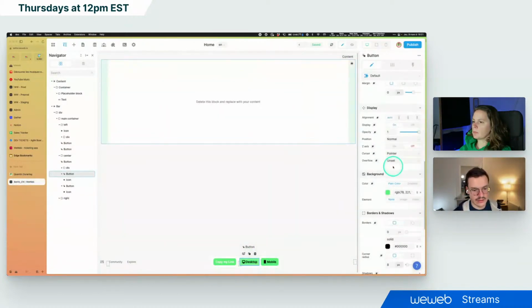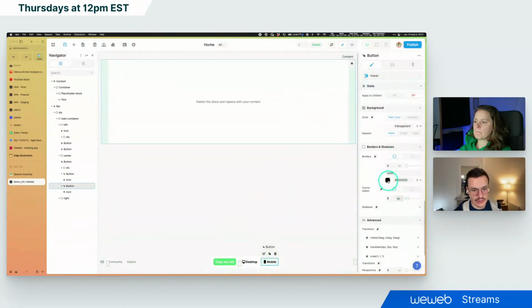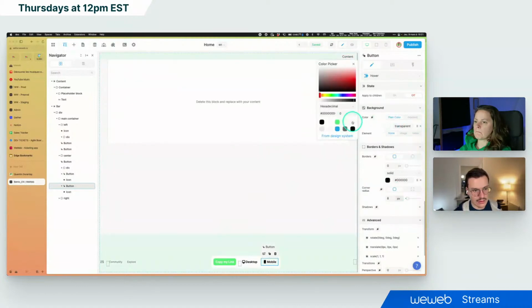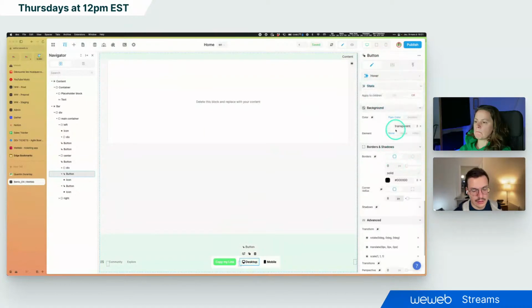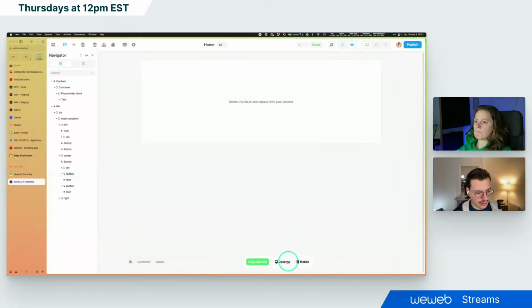So what I will do is that the background color, I will remove it. And on hover, I will add a really light, not border, sorry, background color. So like this one, and I will do the same here. So this one. So yeah, it's really hard to see, but it's working.